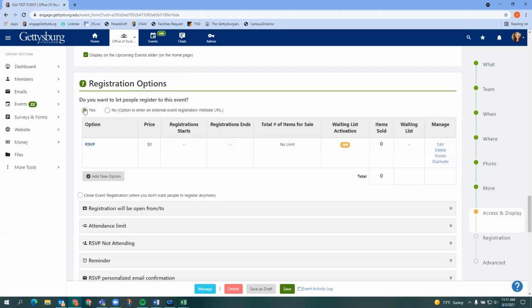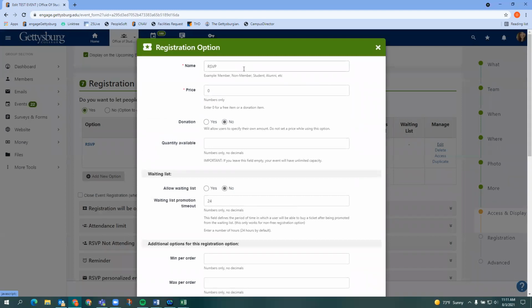If you do want people to register in the platform, you can keep it as just RSVP, or you can even go in here and edit it so that it makes a little bit more sense for what you're trying to do. And so if this is an event where I have, let's say, 2 seatings, I might say seating 1, and maybe I'm putting that from 3 o'clock to 3:30 since I have a relatively short event. And so that's kind of the parameters I'm setting for this one registration option.